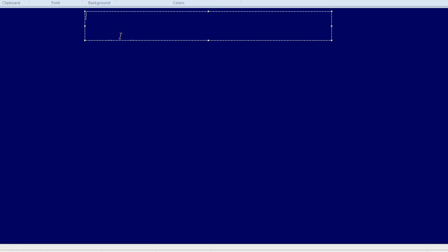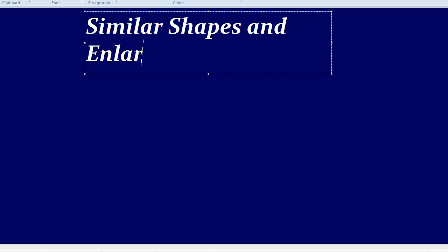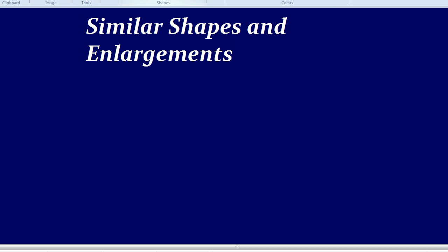Here's a weird and kind of interesting topic: similar shapes and enlargements. Let's look at a couple of similar shapes. We'll talk about how you prove something is similar in a later video. But similar basically means exactly the same except enlarged by a bit or shrunk by a bit, but the same angles, the same shape, just slightly bigger or smaller.